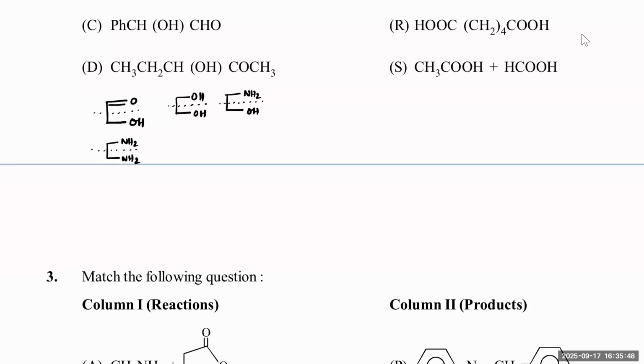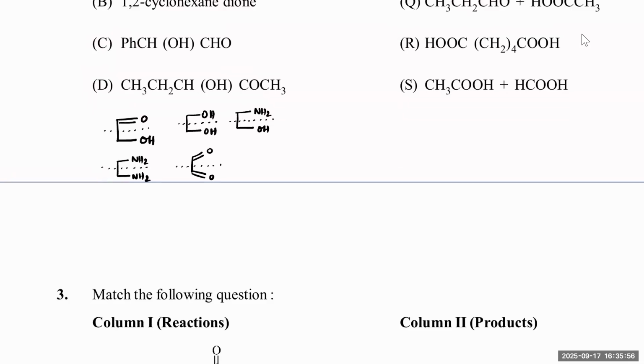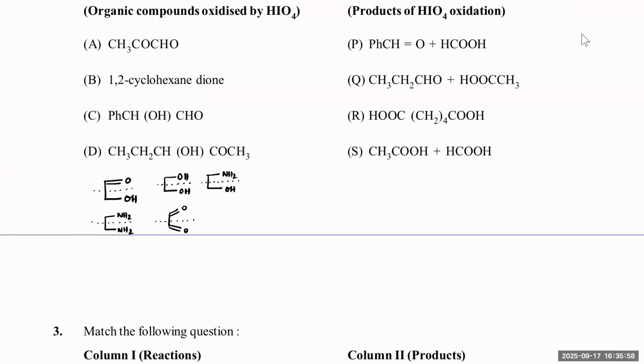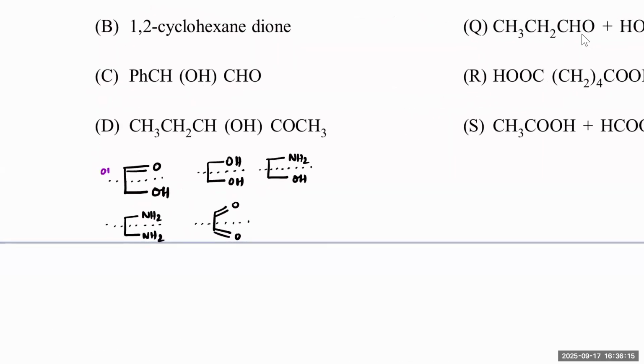Like this, it will break the bond. Even if you have two keto groups like this, two aldehydes or two keto groups, it will break the bond this way. Clear, beta? So all you need to know is that we should have a vicinal position of OH and another group, which could be NH2 or an aldehyde or a ketone. Then you have to break it. And remember, I told you about this in alcohols. Whenever you break it, one OH should always be given up and one OH should be given down.